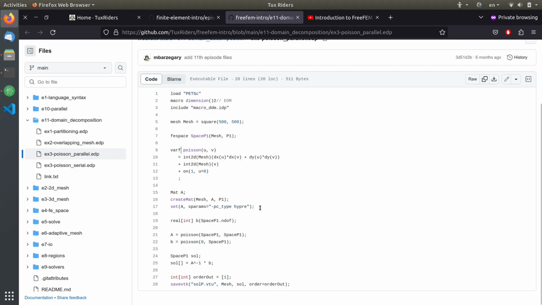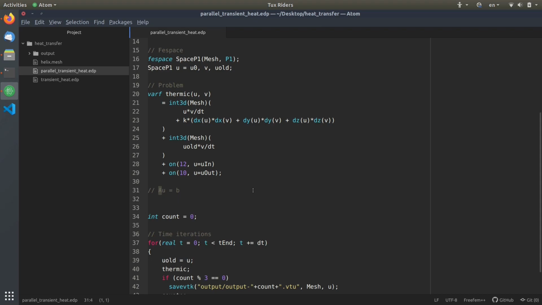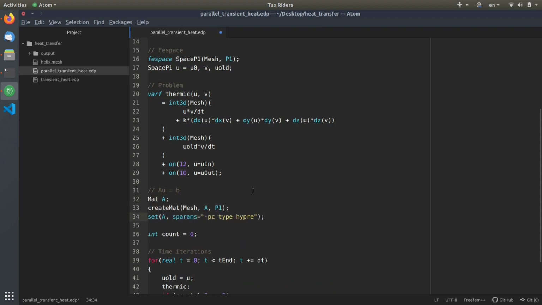So this is the code that I can use to create the A matrix, and I will use a preconditioner, in this case algebraic multigrid AMG from the Hypre package.